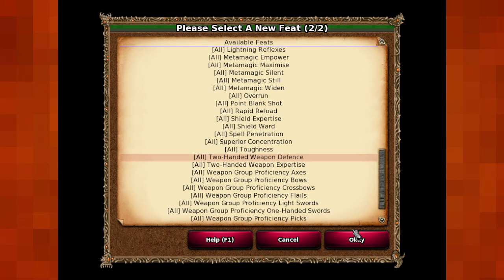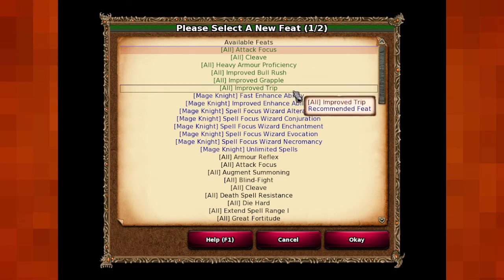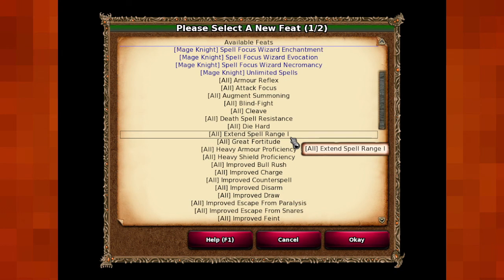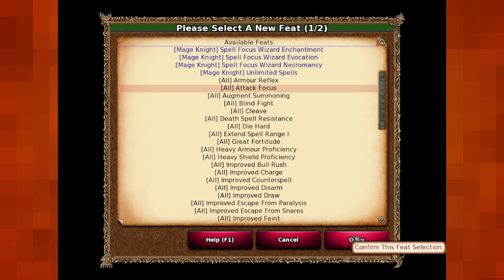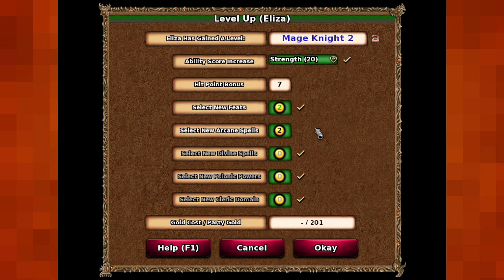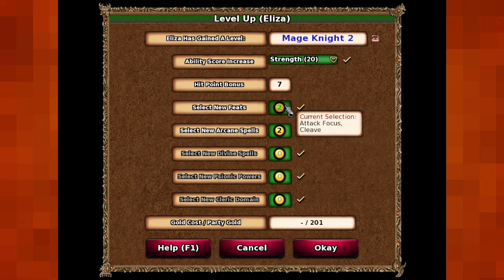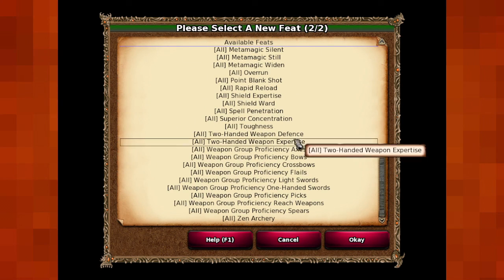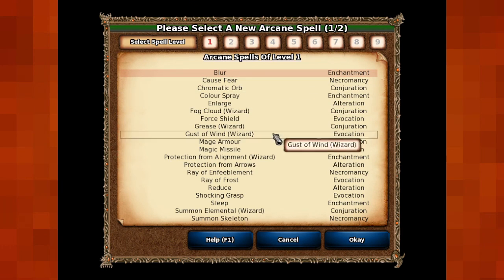Alright, let's take Defense, just so she's not getting attacked. Oh, 2 new feats, okay. Cleave is always nice, but I don't know... So, more Attack Focus. Oh, wait. Man, this is funky how they work this. And Defense. Okay. 2 new arcane spells, both of them at 1st level.